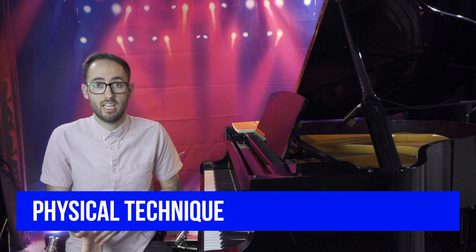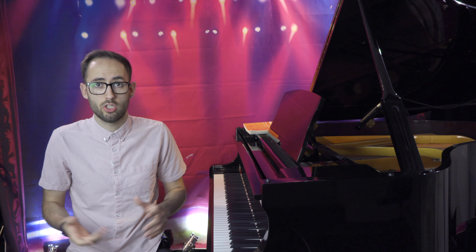And the same the other way around — having played another instrument before, you will have a much better understanding of how to approach playing the piano. The one thing that learning the piano won't help you do with another instrument is to actually physically play it — the actual technique of playing that instrument. For the most part, it's not going to help you know where the notes are. For example, on a trumpet, I have absolutely no idea how to play any notes on a trumpet. I could probably work out what a note might be when I put my finger down, but if someone said play a C on a trumpet, I wouldn't know where to start.